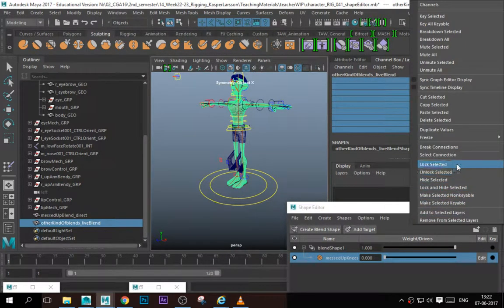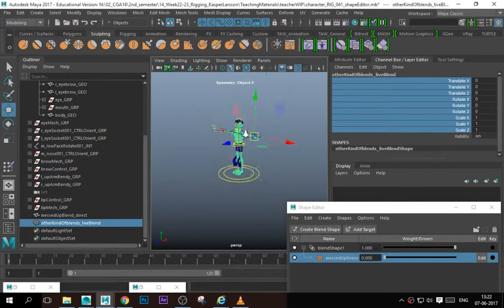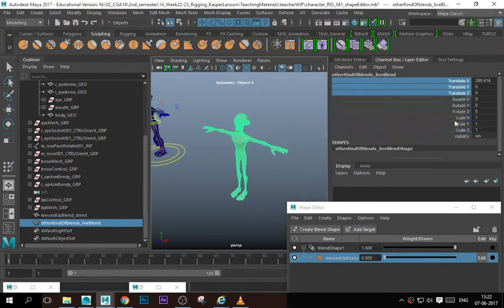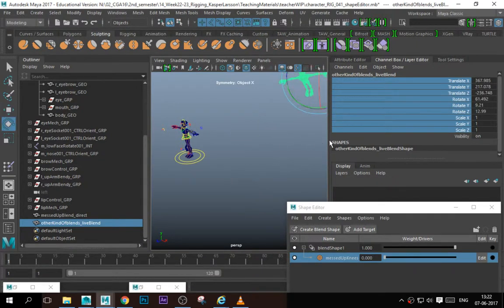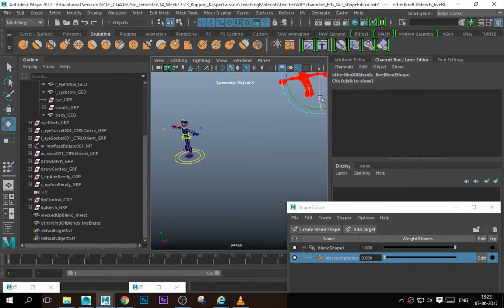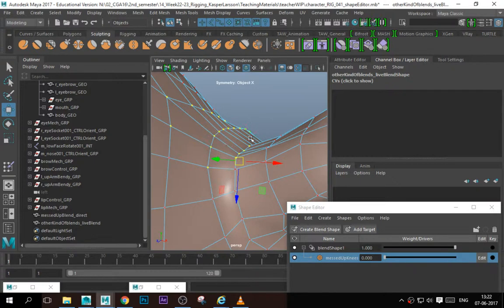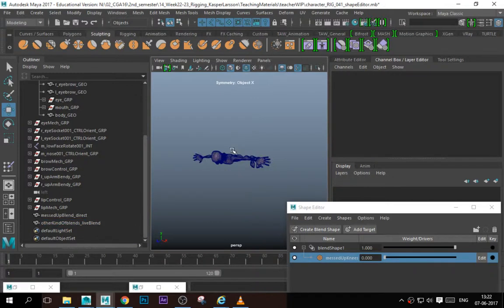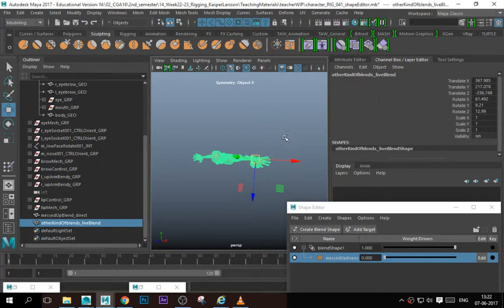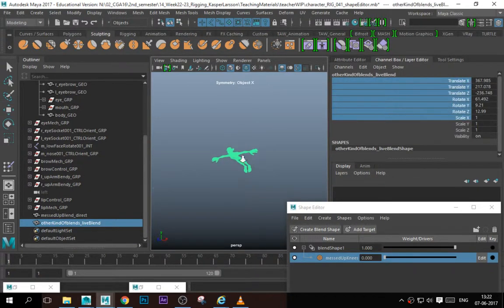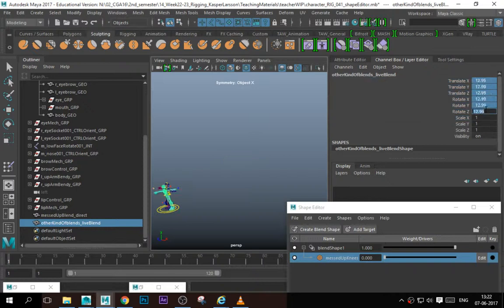But on blend shapes, you should never, and write that down, never remove or freeze the geometry. It means that I can actually have my character wherever I want in space, moved like this, but deformation will still come in correctly. But if I delete or freeze the transformation, it means that I'm actually deleting all these points information in space. And that's basically what a blend shape does, right? So you can have all the translates and rotates, just never ever freeze them on blend shapes. So in this case I just want to have my blend standing here on the side.